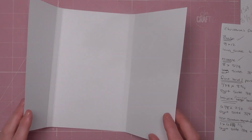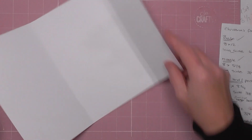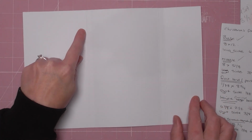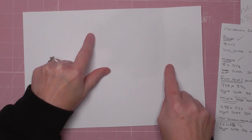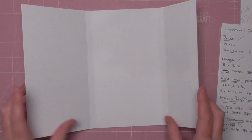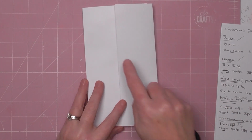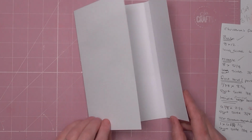So we're then going to score, on the long side, at 4 1/4, 4 5/8, 9 1/8 and 9 1/2. Okay, and then when you fold and burnish all of those, it will close like so. So you'll have one flap that's shorter, that's your front, and this is the bottom.